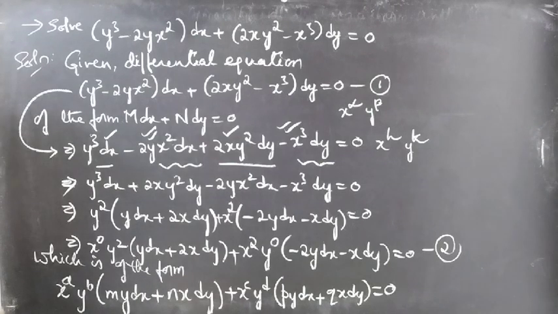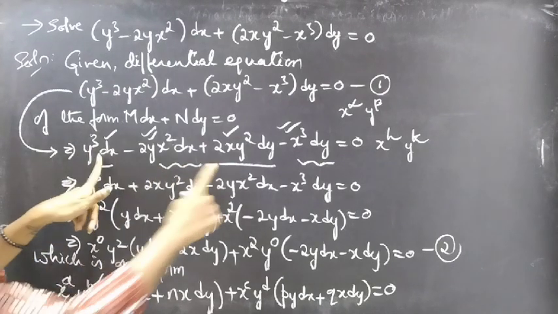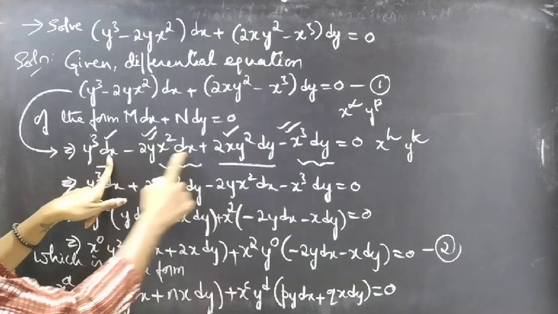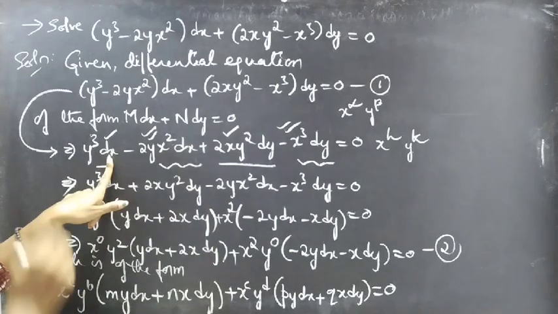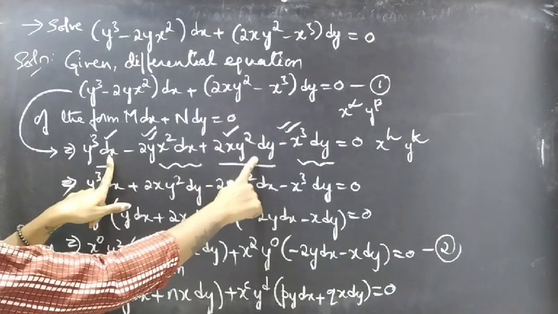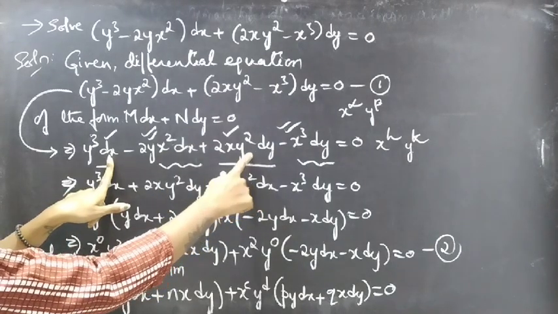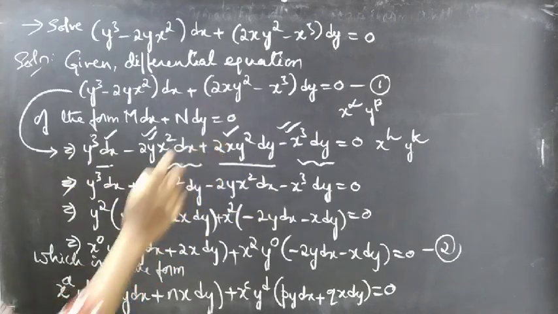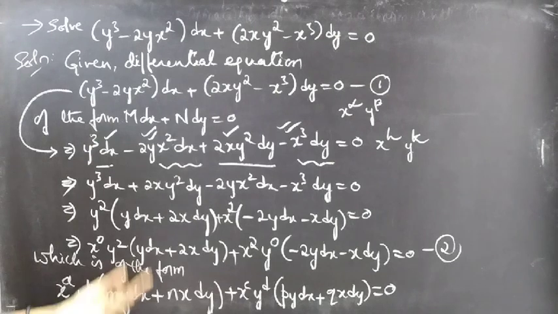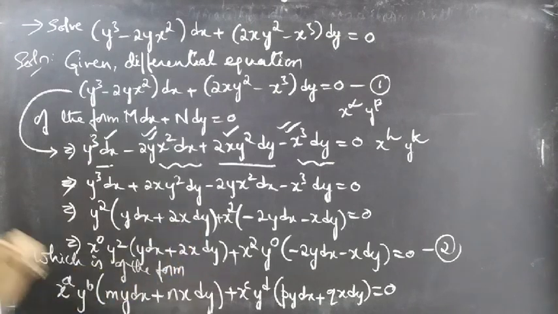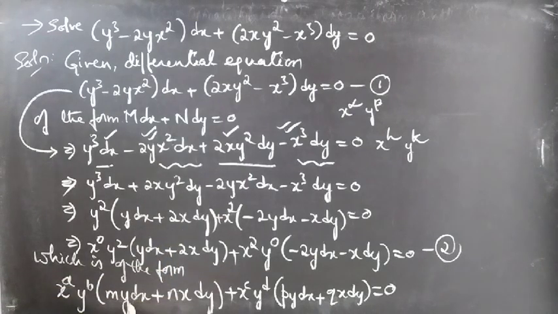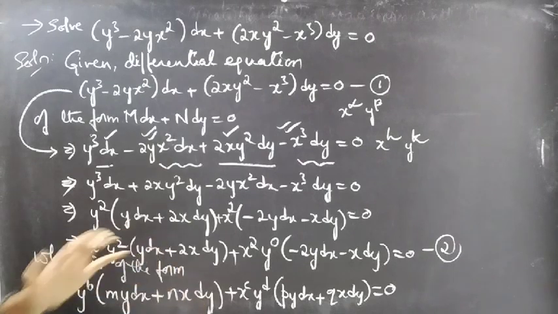So you can ask why we are taking x square common from these two terms. If you observe the first term, you're having y cube dx and you don't have y squares in these two terms, right? So we have only choice. Here only you're having y square, right? So you can take y square common from these two terms. So by taking y square common, you'll get y dx plus 2x dy, something y dx plus x dy form, or you'll get an expression of my dx plus nx dy form.